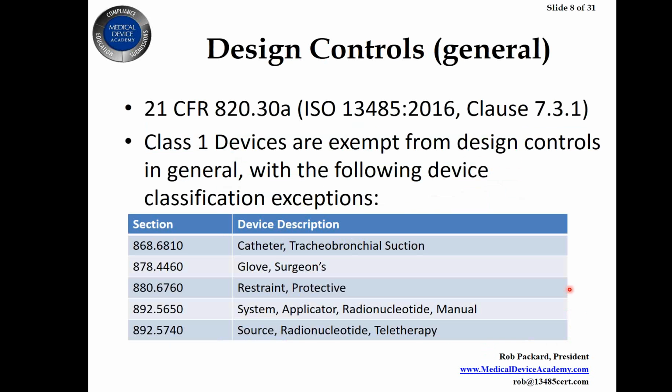However, these are 5 products here that are listed by regulation that require implementation of design controls. So there are exceptions. Not all the class 1s are exempt, and all the class 2s require design controls, and all the class 3s require design controls. And if you're in Europe, this would be analogous to class 1s, and some of them would be exempt, some wouldn't, and the 2As and 2Bs would be class 2s in the US for the most part, though they don't match up exactly, and 3s would match up with 3s. In Canada, it's 1 through 4, but that also matches up. The 2s and 3s match up with 2s, and the 4s match up with a 3.